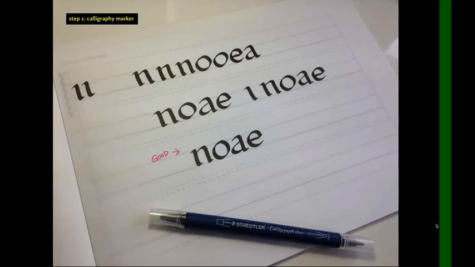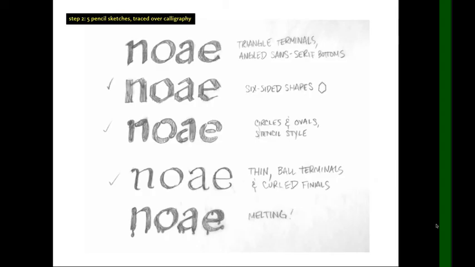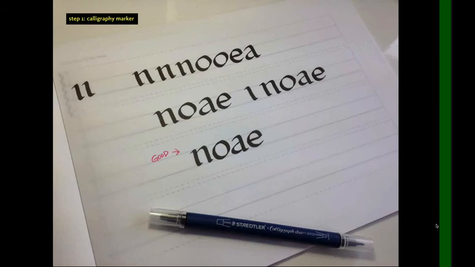So this is a photo I took of me doing the process. I needed to get warmed up a little bit. I drew a few. I wasn't quite happy with them. I did some more. Still not quite happy. Then I did a set at the end. I said, these are good. And you'll see I made a little note to myself. These are good. Then I went in with a straight edge and just drew in the baseline and the X height in pencil on top of my drawing, just as a guide to help me with the sketching.